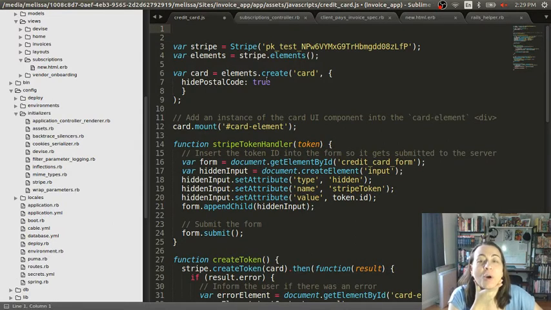We could either require the stripe gem here, or we could set the stripe... Well, we're setting this guy right here.